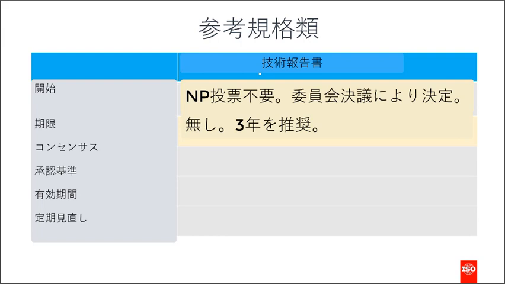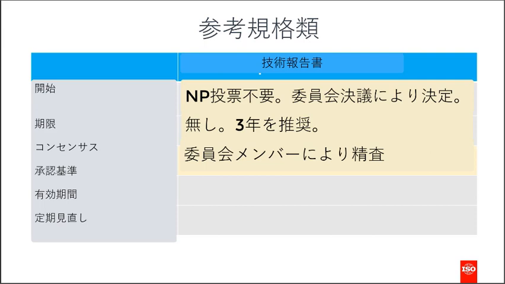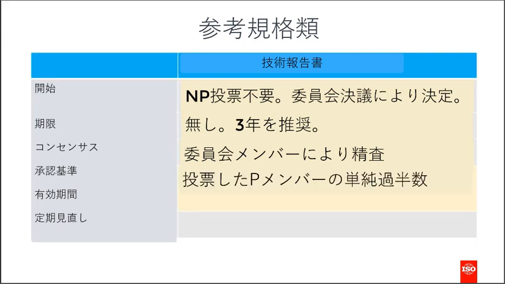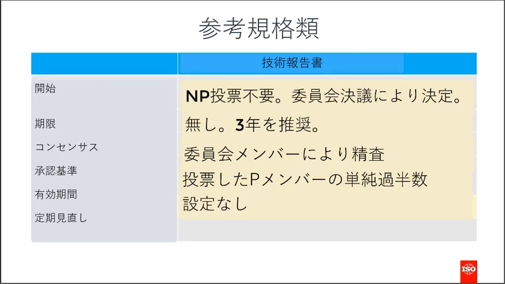The consensus level for technical reports is the same as a PAS. Only committee members review the draft and approve the publication of the TR, which can be achieved with a simple majority. Technical reports are considered to be a static deliverable as they only contain information. They do not have a specific life limit.